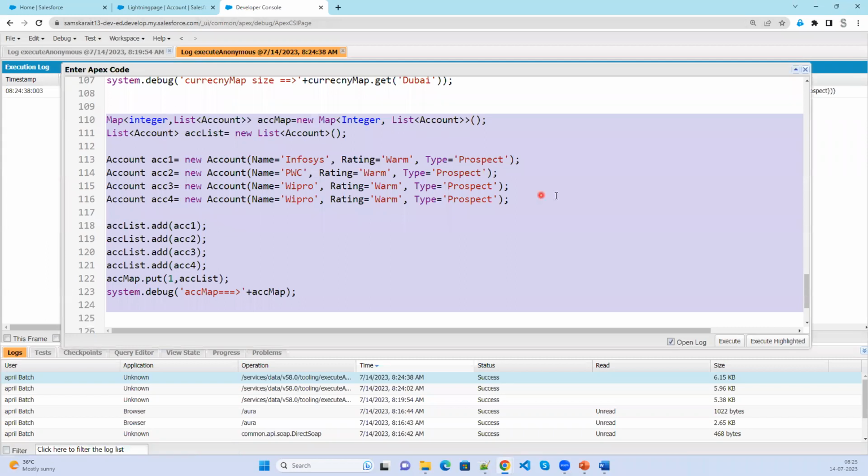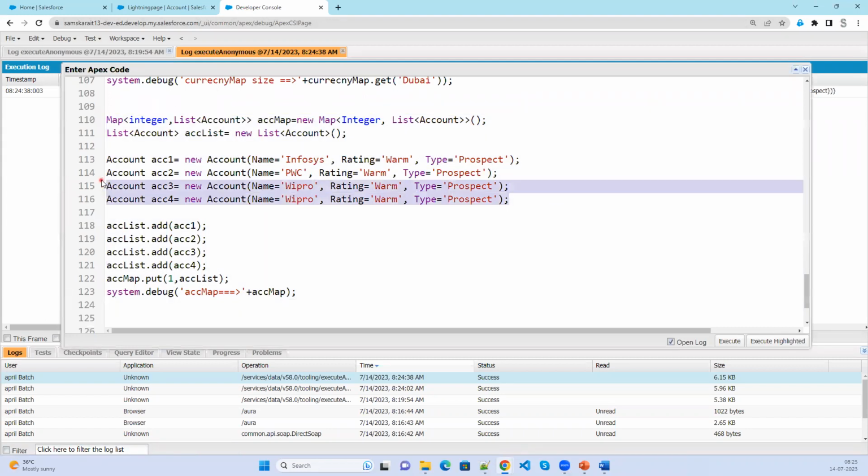Map is going to allow the duplicate values, but the system will not allow you to create duplicate records inside Salesforce because we have duplicate rules enabled. When you have duplicate rules enabled, you cannot create the same account multiple times.